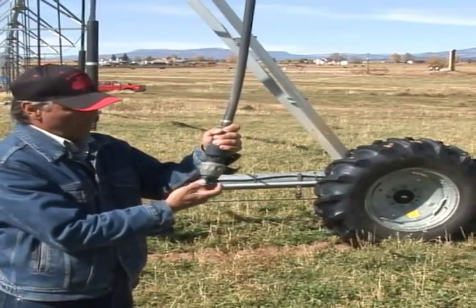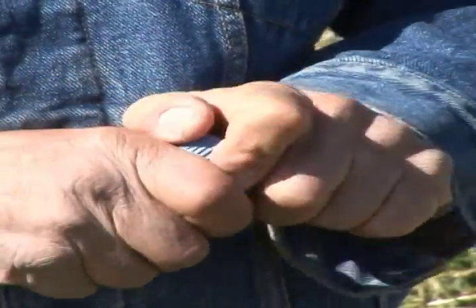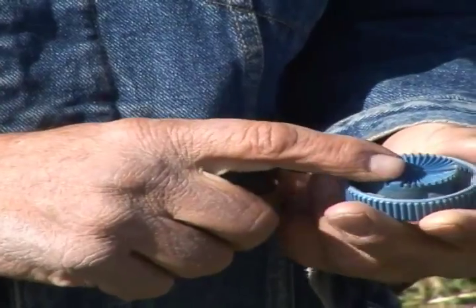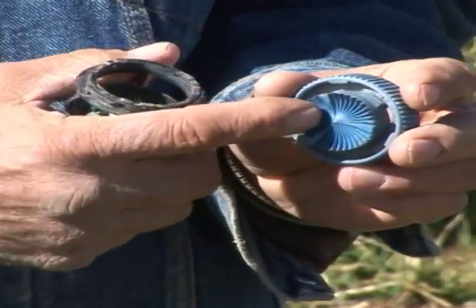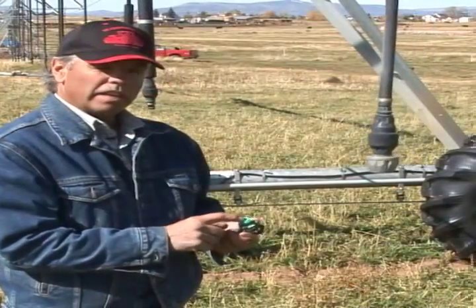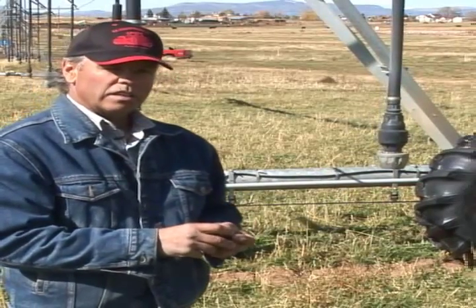These are pretty simple, the variety that I'm using here. You've got a nozzle, you have a deflector, and you'll need to look at both of those. They just unscrew. The deflector has little veins that broadcast the water out and the nozzle meters the water to the crop. If these get plugged in any way, it will distort how that water flows through the deflector, and it's easy to tell.